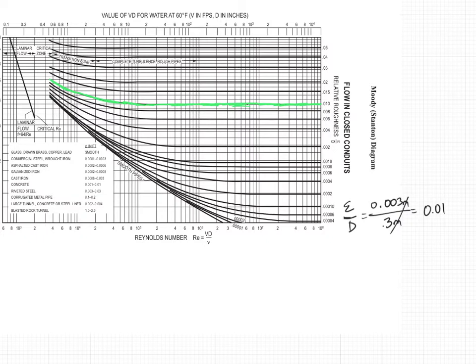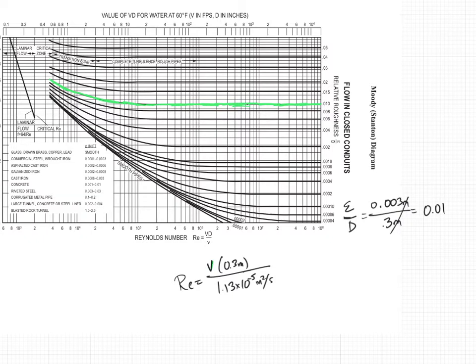All right, now what? Now we need the Reynolds number. The Reynolds number is the velocity, well, that's what we're looking for. The velocity times the diameter, which we know, 0.3 meters, divided by the viscosity, 1.13 times 10 to the minus fifth meters squared per second. Well, the bottom line is we don't know the velocity. So basically we can't solve that.